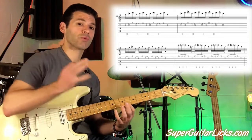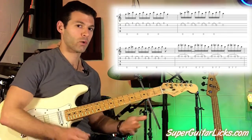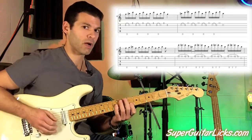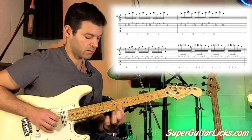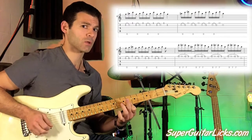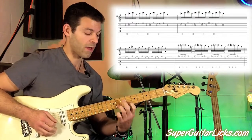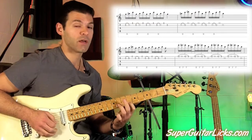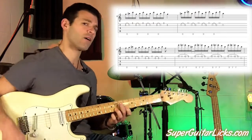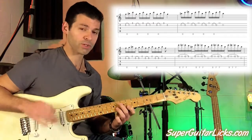Okay, so those three licks are very similar. They just move to follow the chords. But again, the main progression you could hear is this. Now when I play that last chord, these two notes actually don't include the note G. However, when I hammer on, the note G is right here. So again, it's not exactly following the chord progression, but it works perfectly with it. So those are your first three.